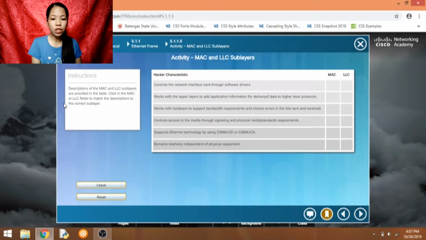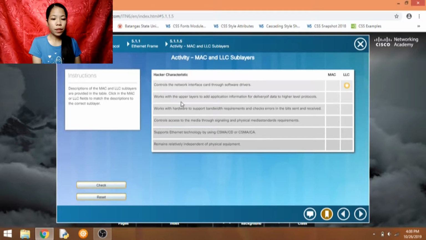The instructions of this activity: descriptions of the MAC and the LLC sublayers are provided in the table. Click the MAC or LLC fields to match the descriptions to the correct sublayer. First, it controls the network interface card through software drivers, so it is the LLC.